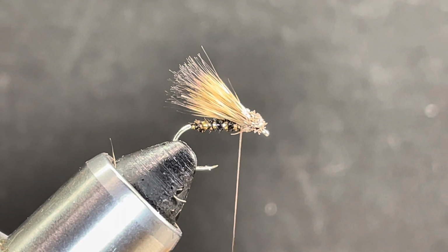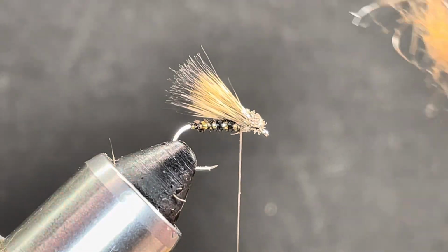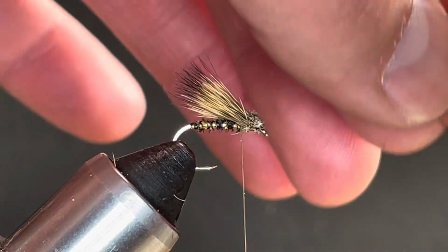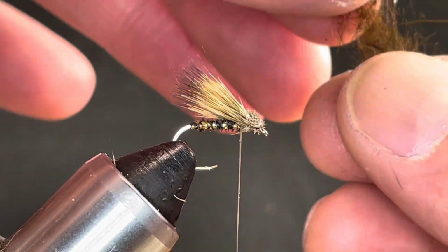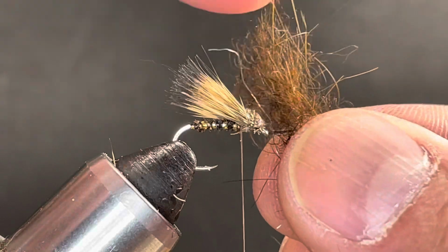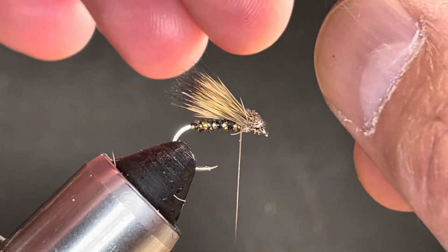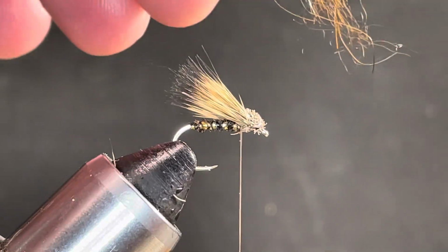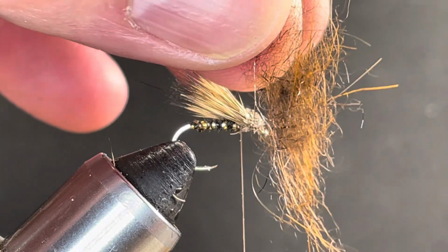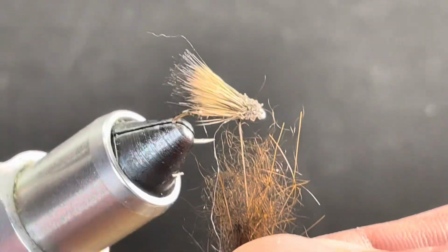Now, a lot of you are going to want to run to that wax to do this. Don't do that. What you want to do, we can make this real simple. What you want to do is build like a little taper so that you have a fat part of dubbing that kind of goes down into a thin part of dubbing naturally. So it's kind of like a triangle like this. Okay, we're going to stretch that out just a little bit.